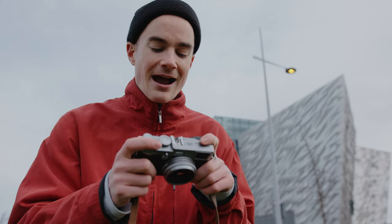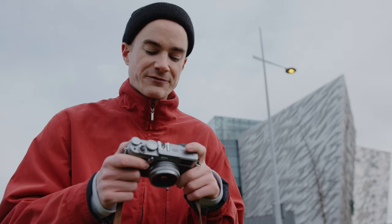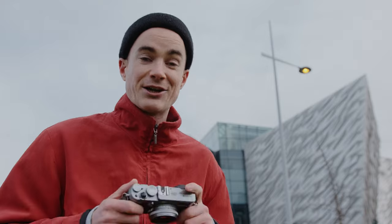On this camera, like most other Fujifilm cameras, you can shift the white balance. So for today, I'm gonna go +4 red, -1 blue. I might adjust it as we go, but I think +4 red, -1 blue is a good place to start.